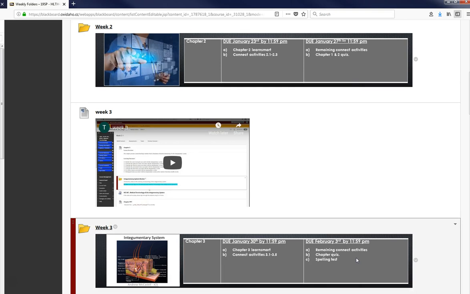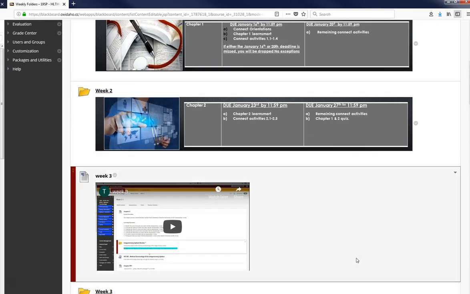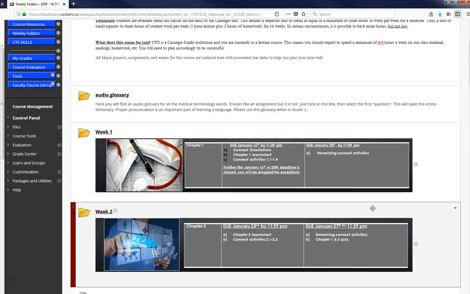There's a fair amount of work in this class because the reality is if you're going to learn a new language, you have to immerse yourself in that language. To do that successfully in an online environment, I've created a ton of activities for you to use the language repeatedly in multiple different ways. Everything from spelling to pronunciation to application to memorization. And so this is how your course is constructed.